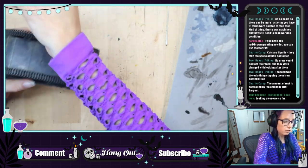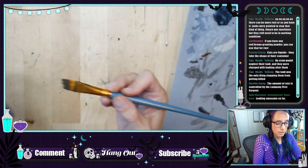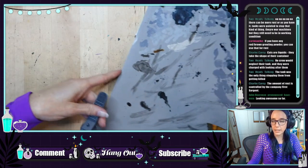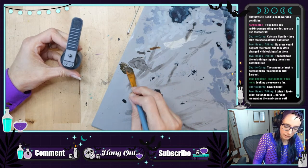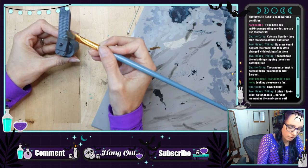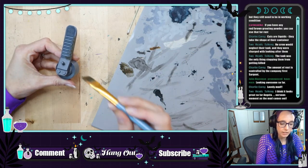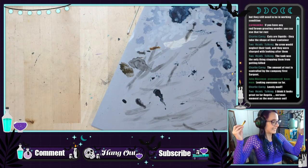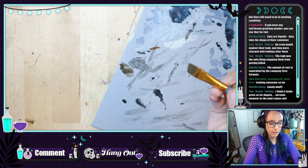And actually, before we do anything on the tank, let's grab one of our samples. Is this the correct one? No, this is the one. I mean, it doesn't actually matter, but let's just do a little bit of testing. Also, I want to dab it onto the palette. What does this do? Interesting. Okay. Ooh. Oh, this is gonna be fun. Okay. I'm way less worried now that I've done my minor little test, but this is gonna be great. I'm excited. Okay. We'll see how that dries, but I'm immediately thrilled by this.